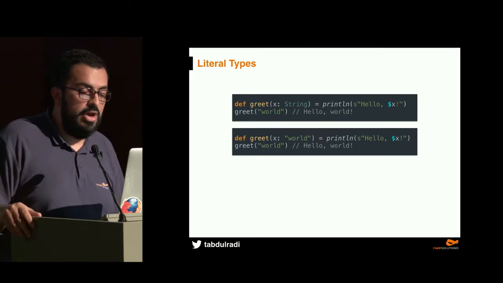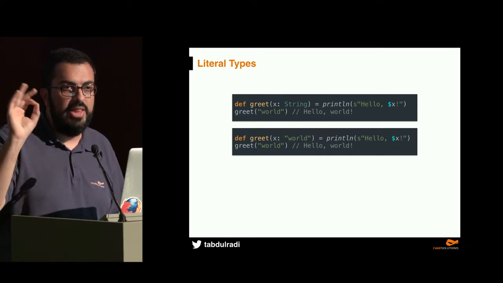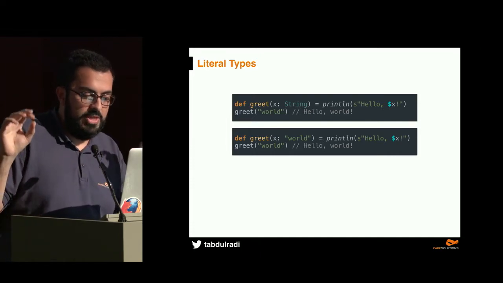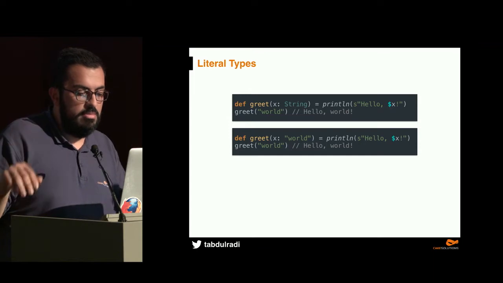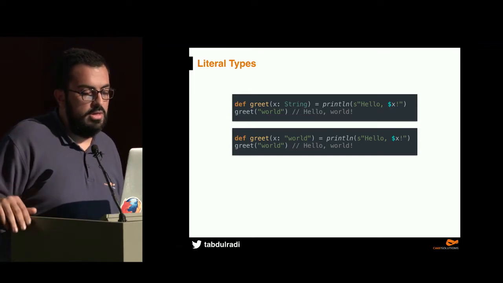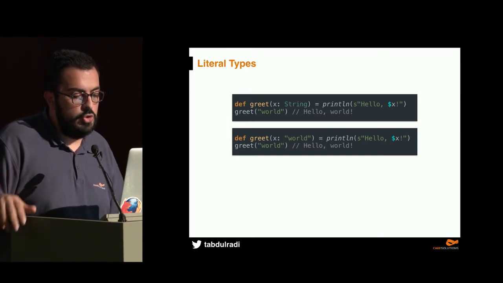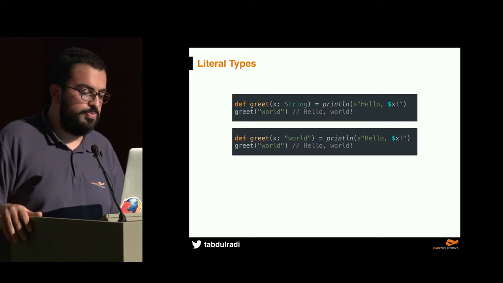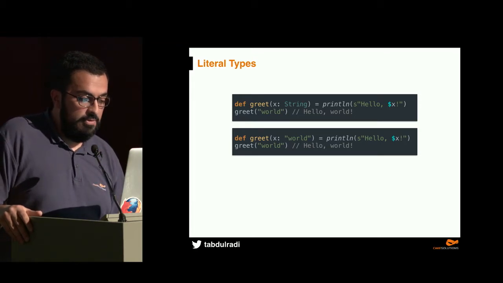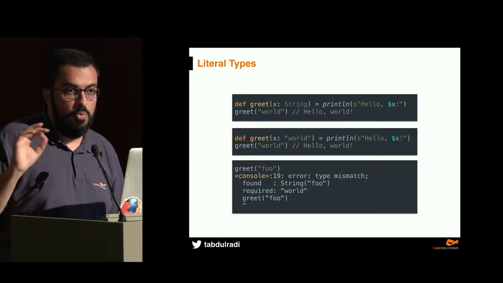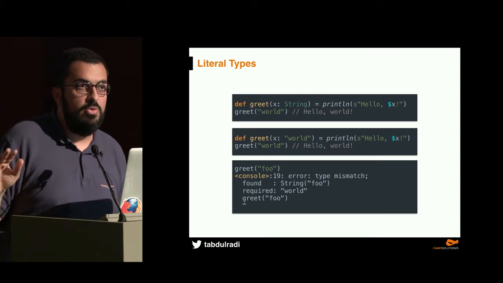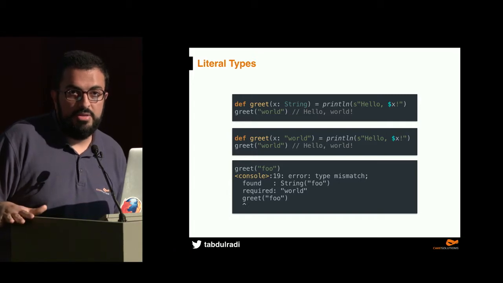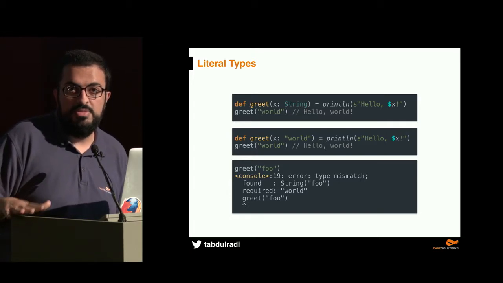So we can rewrite the greet function to accept only the string "word" by writing a type that looks exactly the same as the value, but it's different, it's a type, not a value, just word between two quotation marks. So again, the one above is a type, the one below is a value. If we call this greet function with any other string other than "word", you're gonna get a compiler error. This means the compiler can look into strings and can differentiate between them.